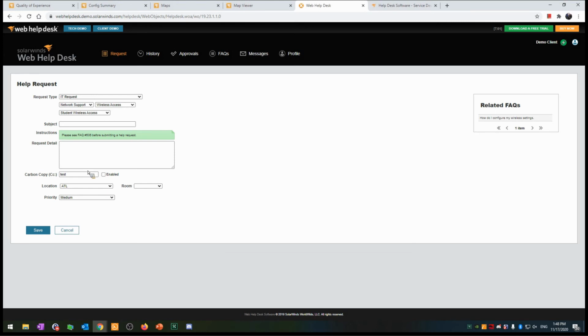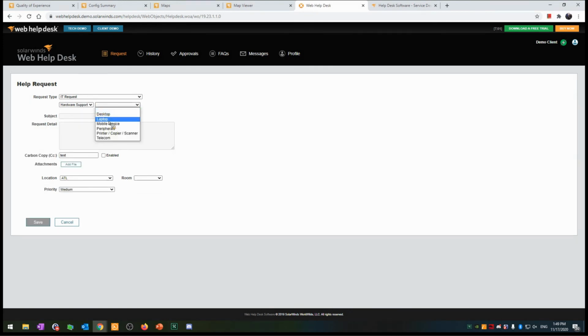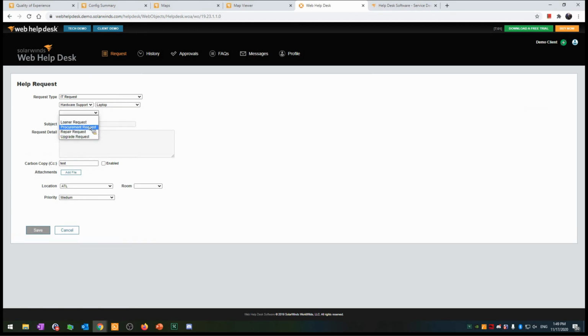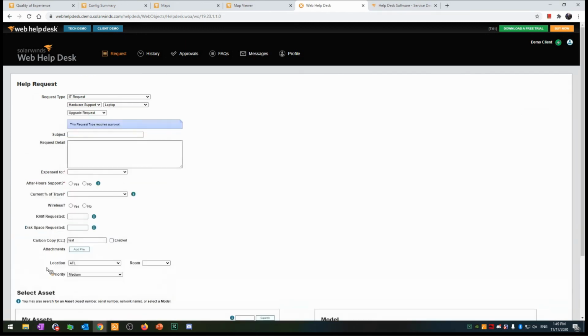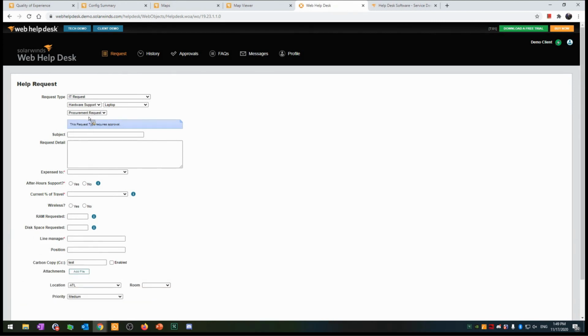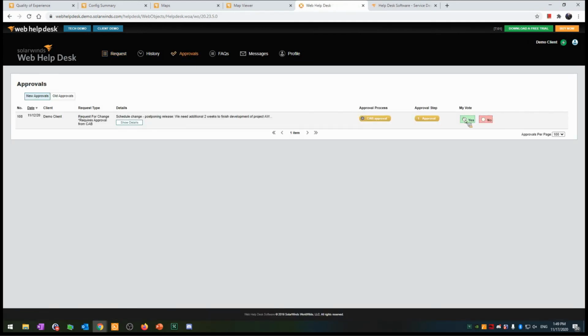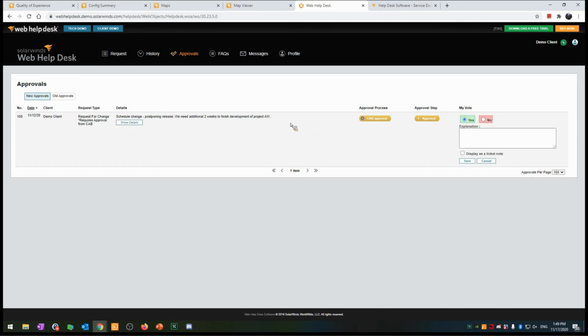And one of the other big ones in here I always say is hiding ticket priority, because every ticket is an urgent ticket to everybody sometimes. So one of the things you can do is change those or automatically hide the request types. Also, you can do a procurement request. So let's say I need to purchase new systems, new hardware. There is an approval process, so if I need someone to vote yes or no on purchasing that hardware or those devices, we have a full workflow process in here.